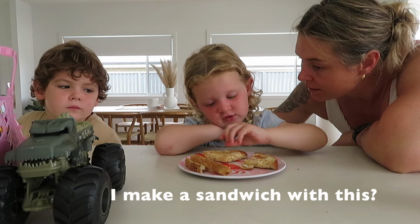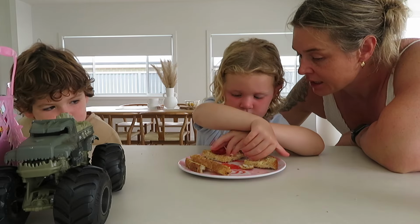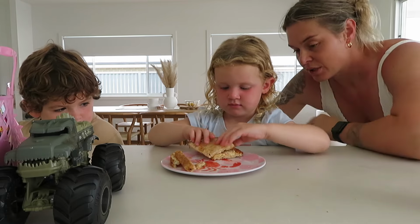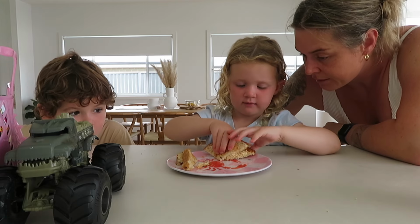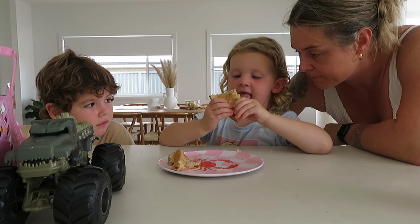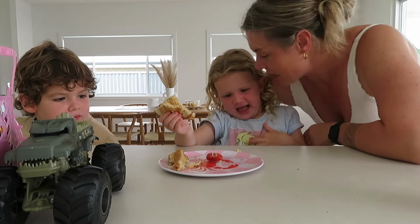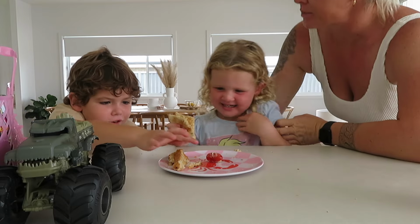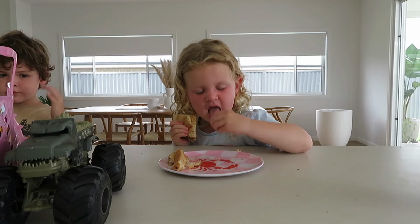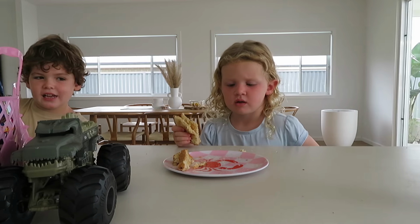Oh my goodness. Do you want me to cut it up? No, you can't eat it like that. You might choke on it. And Chloe's going to get a very special treat because Mummy's so proud of you for making an effort. Because you sat on the wall and you did good swimming. Mummy's so proud. Do you want to ring Dad and tell him how proud we are? Proud of you too, mate. Good swimming. When Chloe's finished her lunch, yeah. Yay.